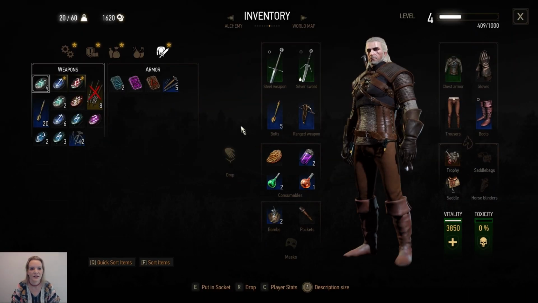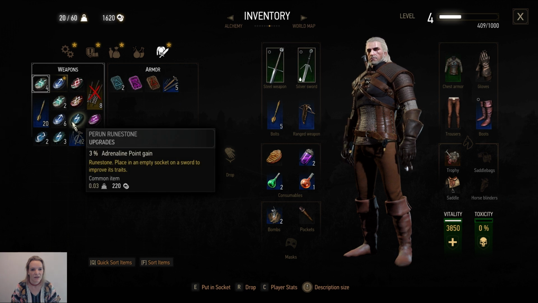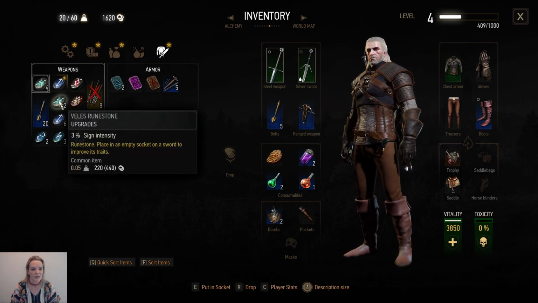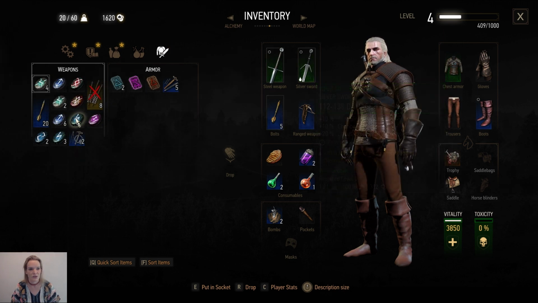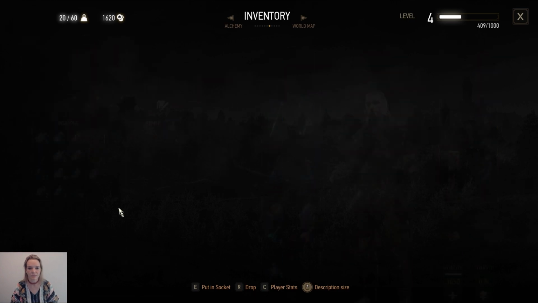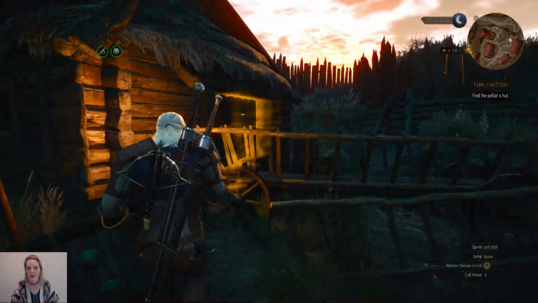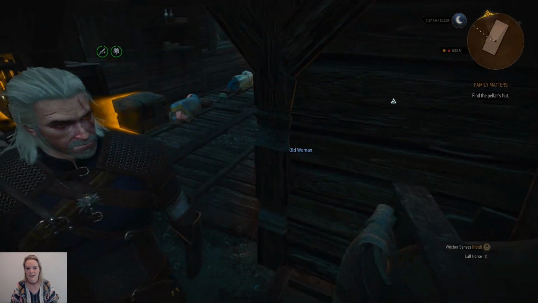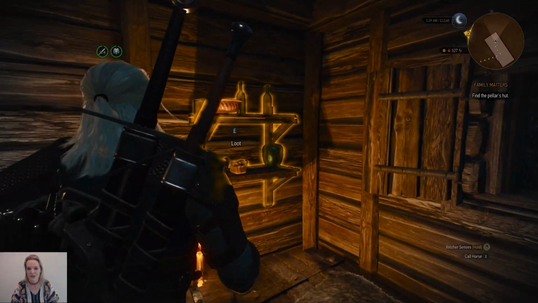Let me have a look at my inventory. Bleeding, burning. So that one is adrenaline, and that one's sign intensity. But I have one slot per sword, so I think about either adrenaline or sign intensity, and my armour doesn't have any slots for these at the moment. So adrenaline, obviously the quicker it picks up, the more signs I can use in a single battle, and sign intensity is also useful, depending to a certain extent on the sign.